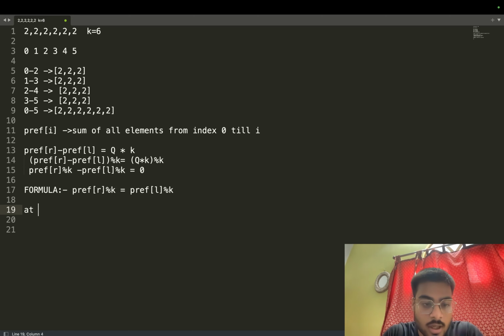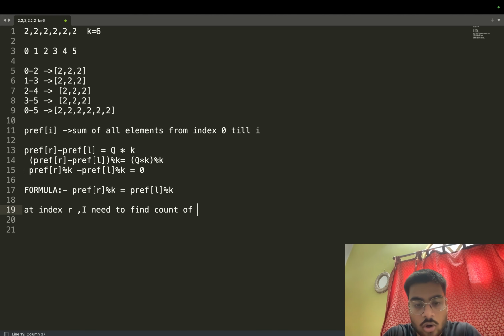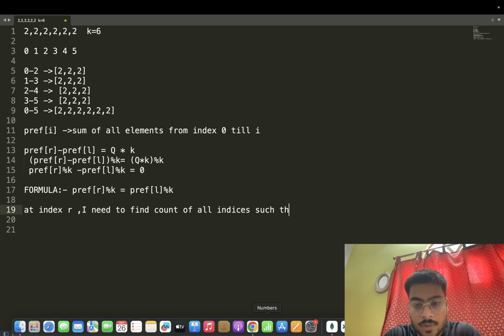So at index r, I need to find the count of all indices such that pref of r mod k is equal to pref of l mod k.